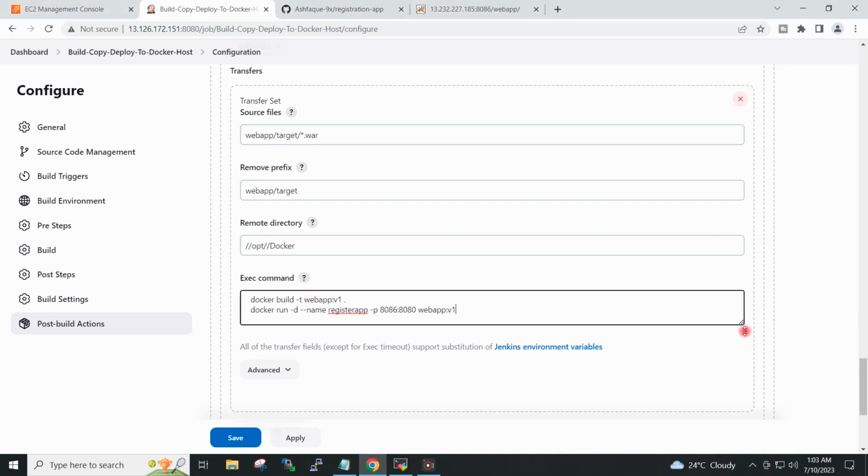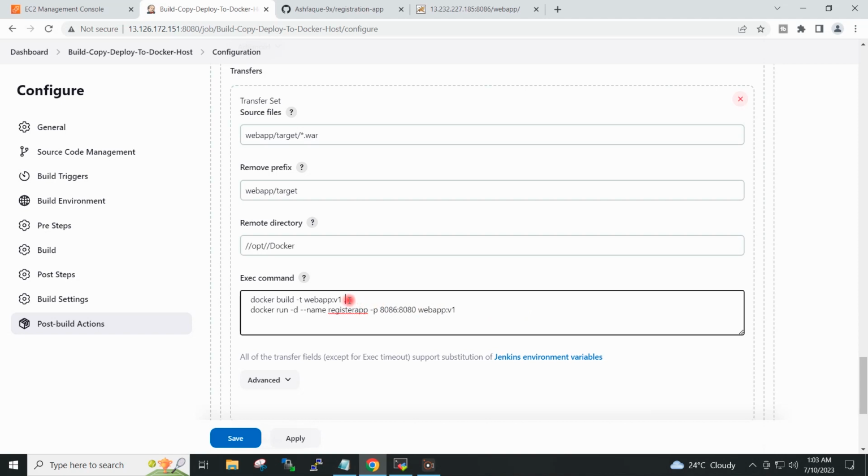So the first command will build the image, and the second command will run the container using that image.